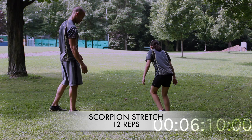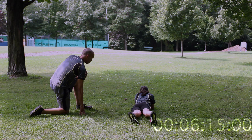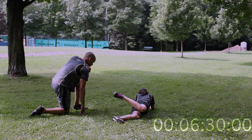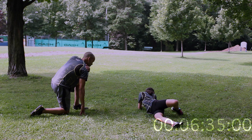We're going to move down to the floor. Go on your elbows as if you're doing an elbow plank. Bring your leg across your body — left leg to the right side, right leg to the left side. Think about your torso staying nice and straight on the floor and rotating the hips. We're going for 12 reps. Let's bring it to our feet — let's get this party started. We're going to march, medium pace guys, let's keep moving.